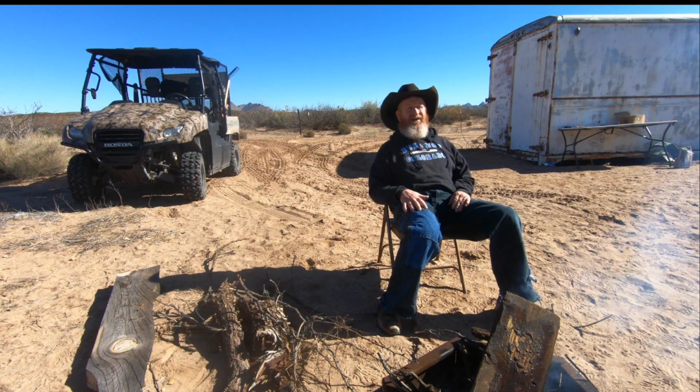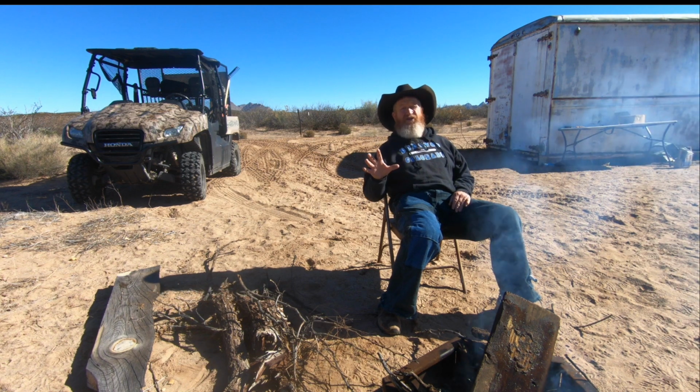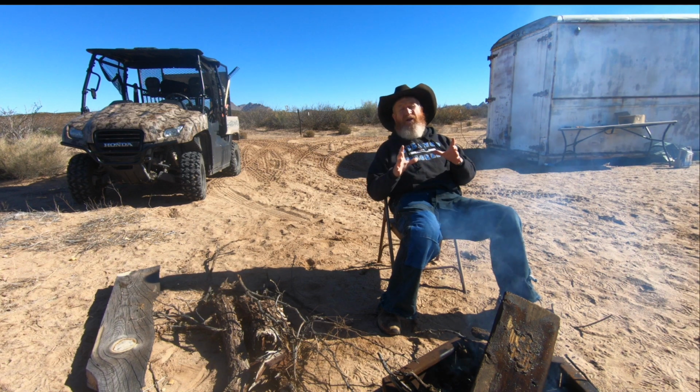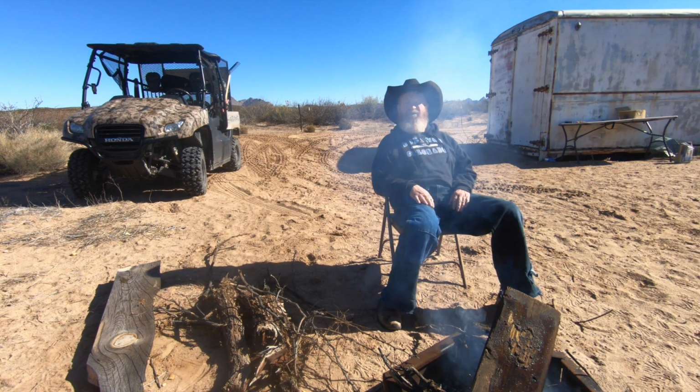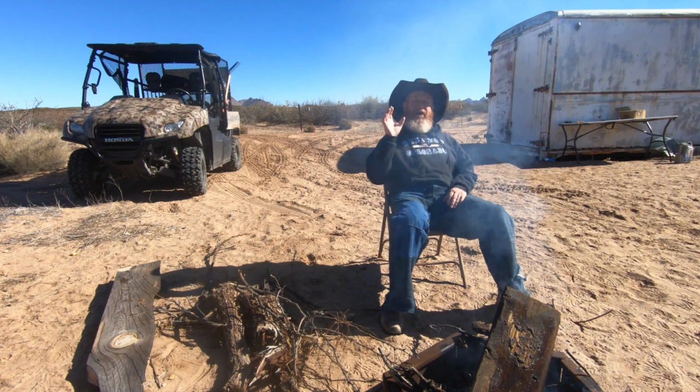What I built, it's overbuilt for what I do, but after living up in the mountains and being off grid for a while like I was, I didn't want to run out of power, so I oversized it. I want to be able to keep all my camera batteries charged, you know, everything else I need charged, plus my collars, my tracking collars for my hounds, charged.